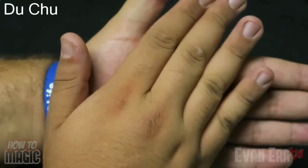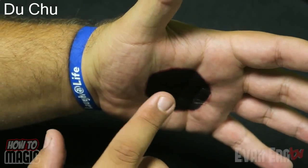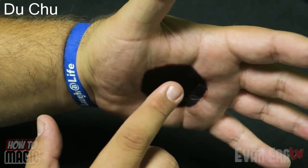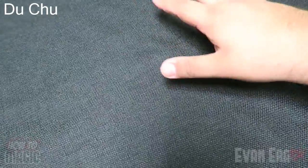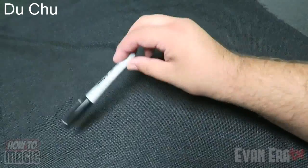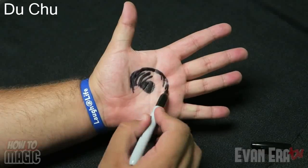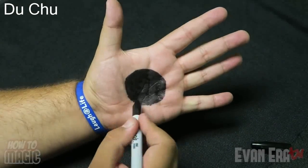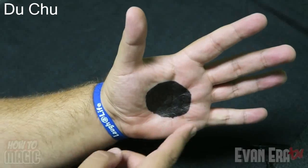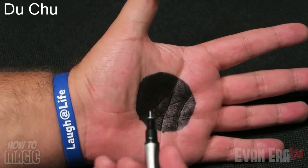For this crazy body trick you're going to make it look like a hole appears in your hand. Let's check it out. So you're gonna say, hey check this out — if I just rub like this, look, it looks like a hole just appears right in the middle of my hand. Your first step is to get a black background — as dark black as possible. Your second step is to get a black magic marker, permanent marker, and you're going to draw the hole on your hand. As you get the hole drawn in with black, the illusion will start to take form and it looks like there is a hole through your hand.